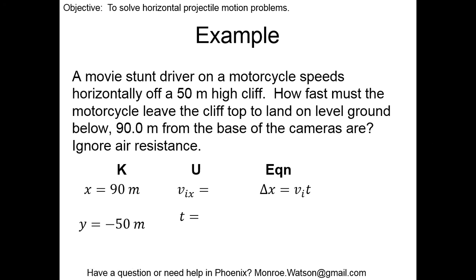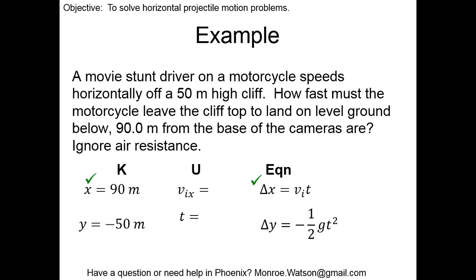All right. Well, the problem here so far is I don't know time. I've got time here, but I don't have it here or anywhere else in the problem, so that might be a problem for us. So let's go through our checklist here. Because I have a y here, I can see that maybe there's going to be a y equation that I can use as well. Let's go through our check marks.